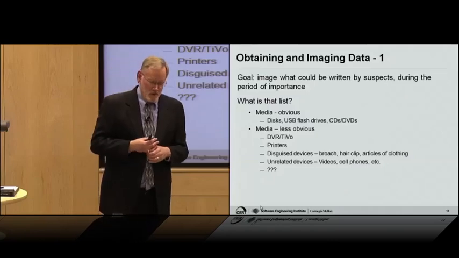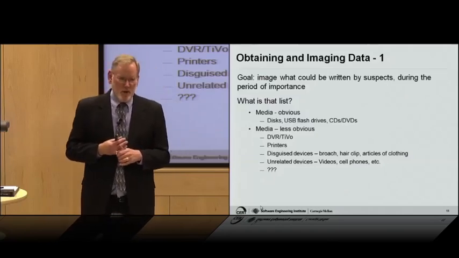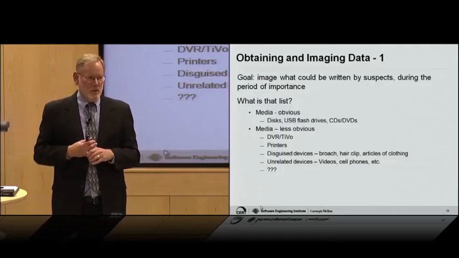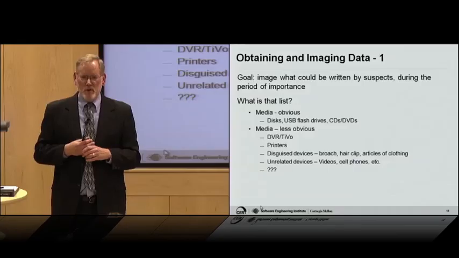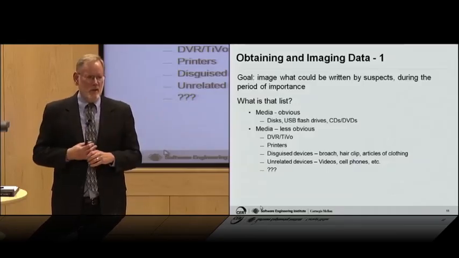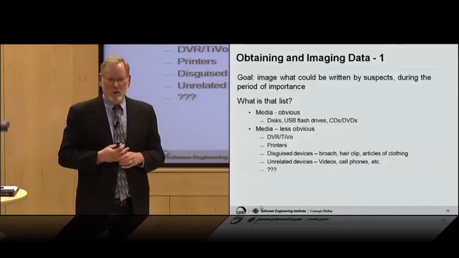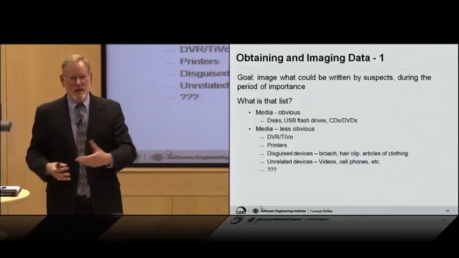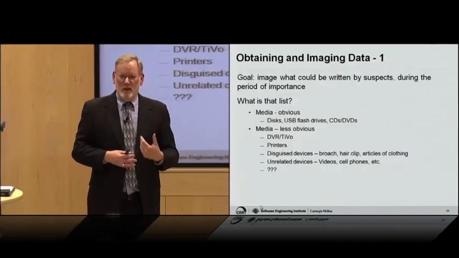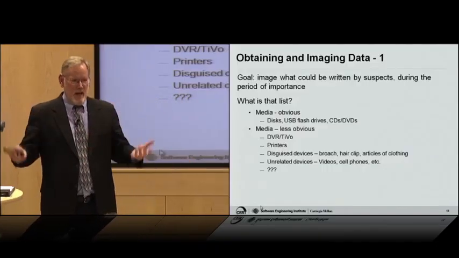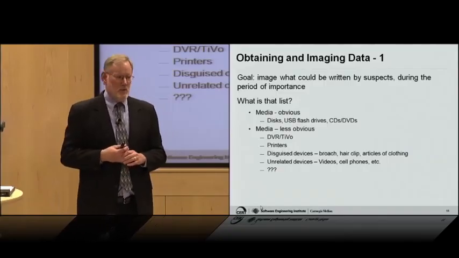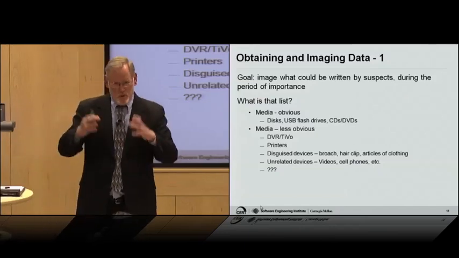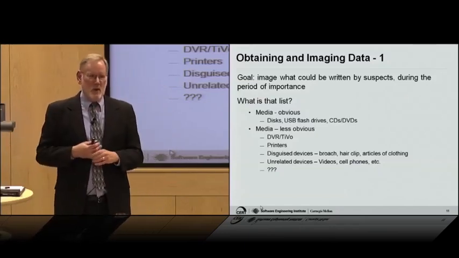So one of the situations we ran into was where we were actually going to a suspect's workplace. It was a network of Windows-based computers. The suspect had been there for a few years. File servers had come and gone. There was material in a computer room that was turned off that may or may not have been writable by the suspect 6 months ago. Permissions change, access change. You change teams, your permissions changed in file server. So it's very challenging to figure out, even in a static environment, what was possible.